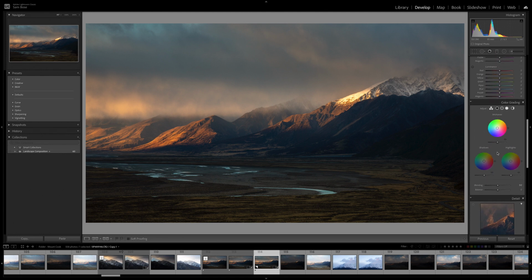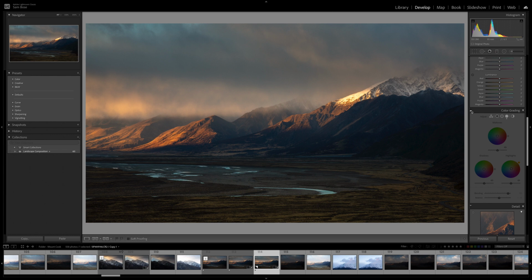Here again, what I might do is just bring up the warm tones slightly using this colour grading tool, just to kind of highlight, I guess, these warm tones that we've got going on in the light. It's very, very subtle, ever so subtle. You can see it's just warmed up these areas here in the sky. That's all that's done. It's just warmed that up slightly in these brighter areas.